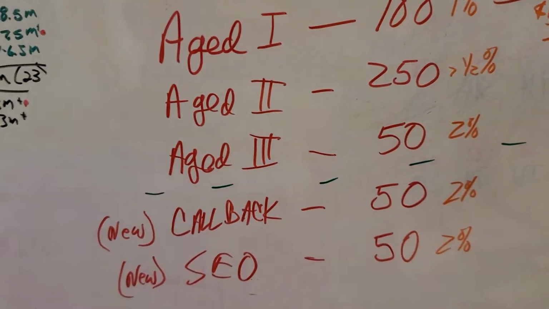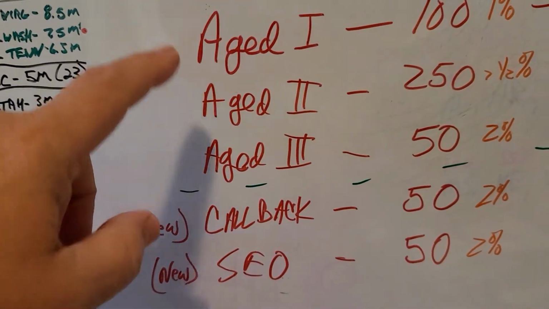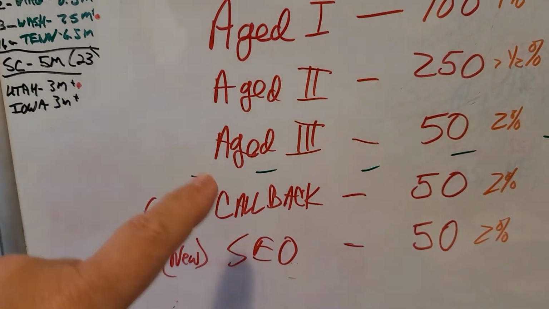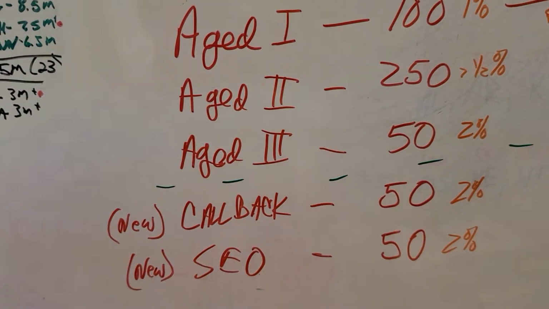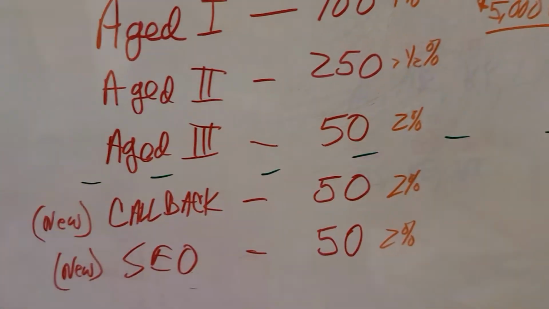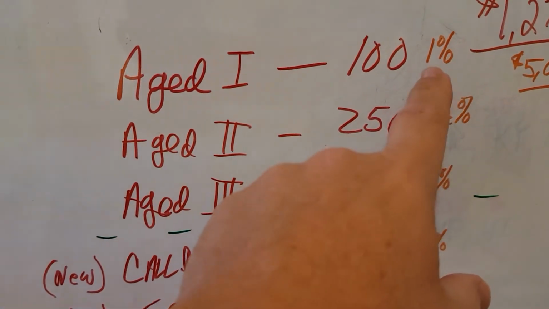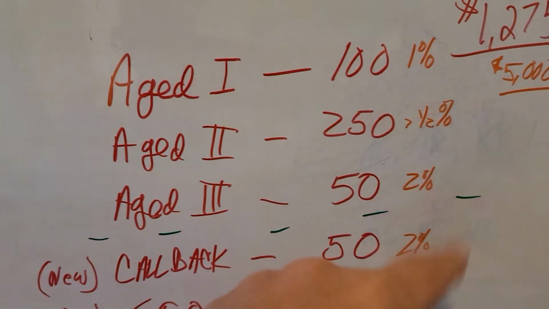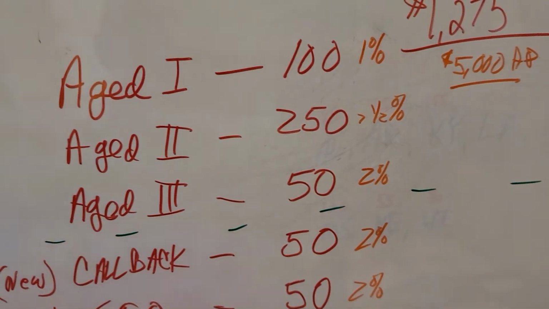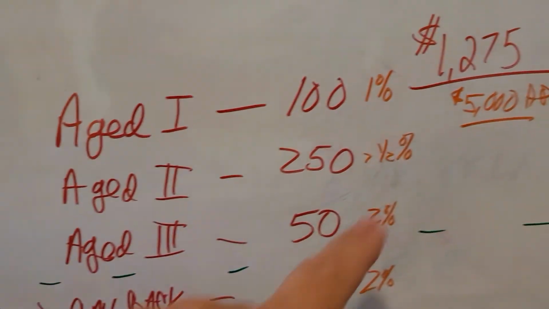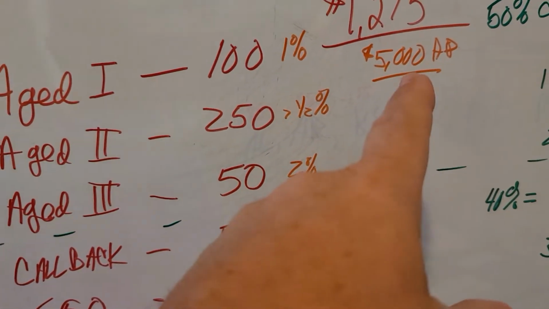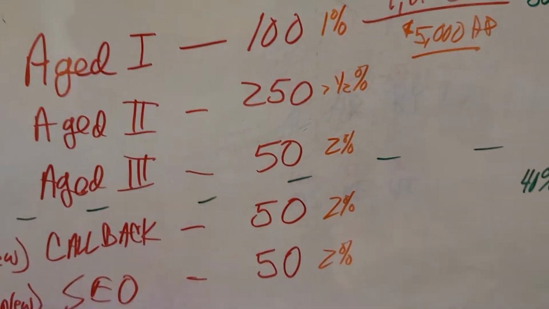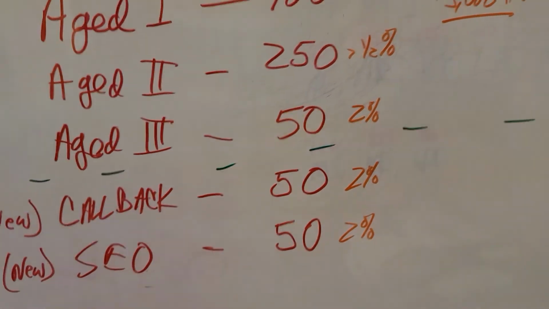Breaking it down to the bare minimum, I just need one sale from every single source, bottom line, to make it worthwhile, because it's going to pay for everything. So that means I'm looking at gross numbers here. That's a 1% closing ratio on 100, obviously. 2% on the 50 ones. That's not that big of a deal. The total cost for all of this was $1,275. If I only make one sale off of every one of them, for an average, it's going to be about 5,000 AP. So that's a decent ROI just for base numbers.